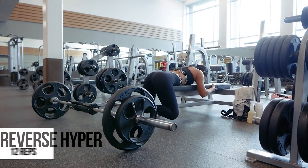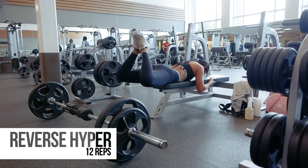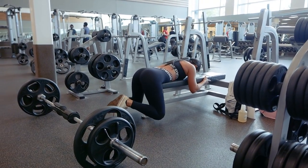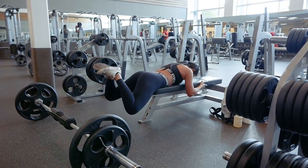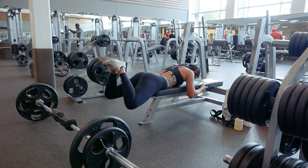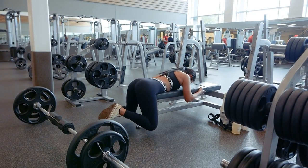Let's go straight into reverse hypers for 12 reps. Don't give up yet, girl. You can do this.